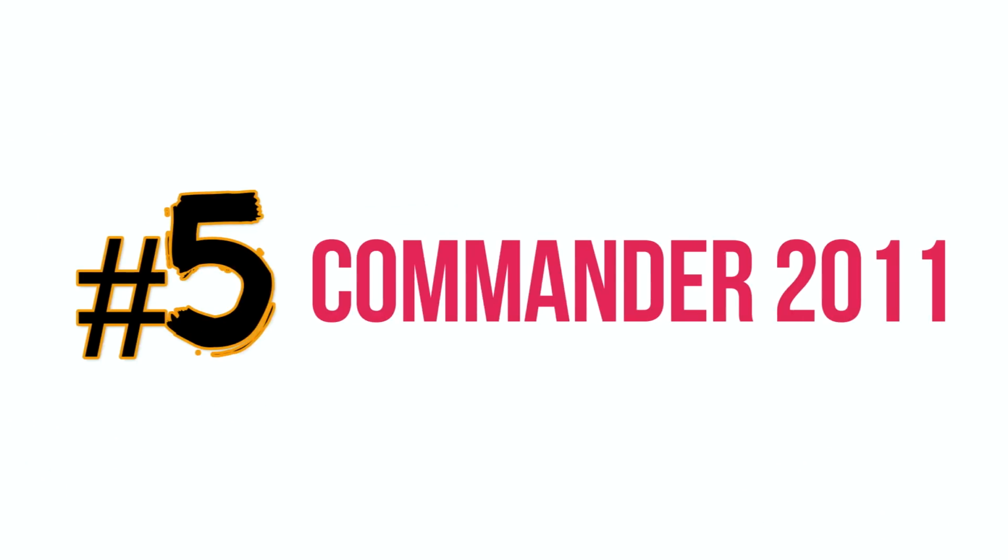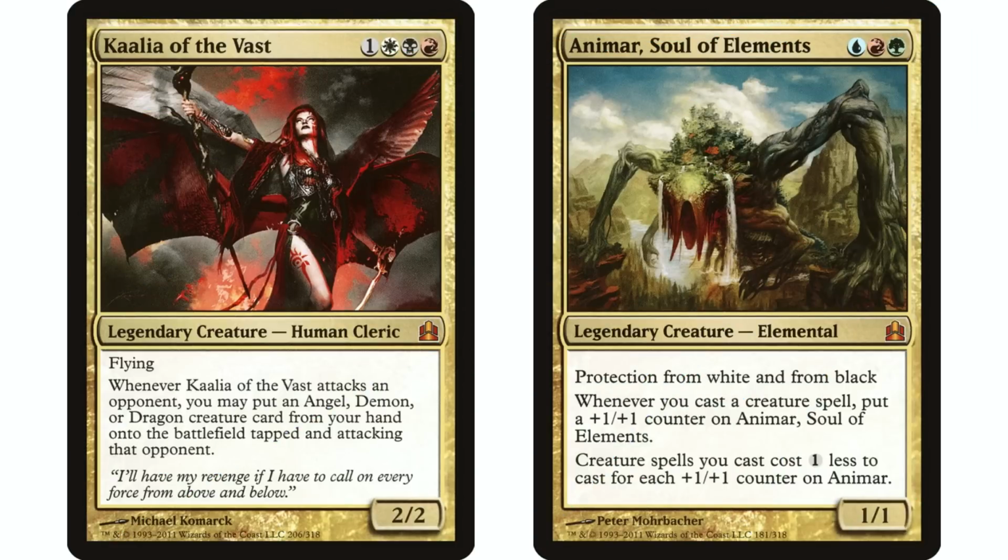Coming in at number 5 is the Originator, Commander 2011, which was originally just called Commander because it was the first Commander set. And I guess they weren't sure if they would ever be printing another one. And again, this just has so many staples as far as commanders go. You got Kalia the Vast, Animar Soul of Elements.